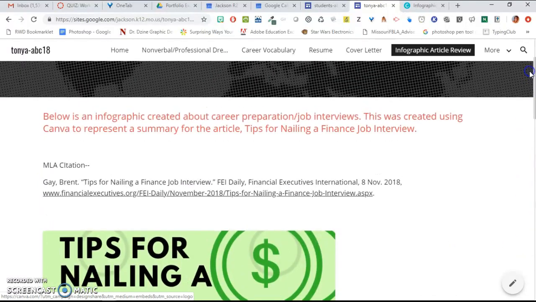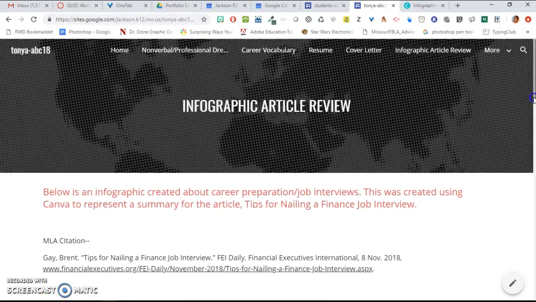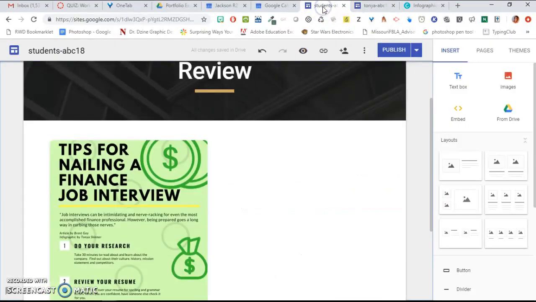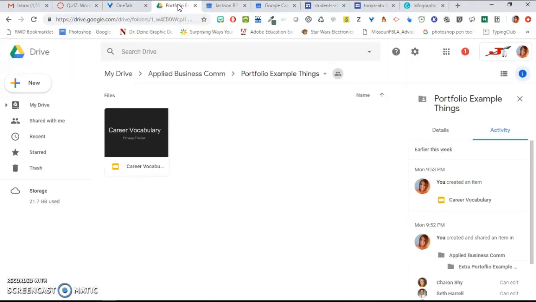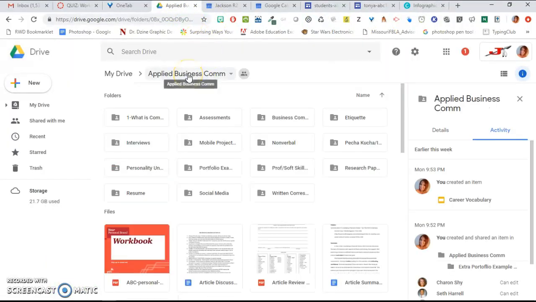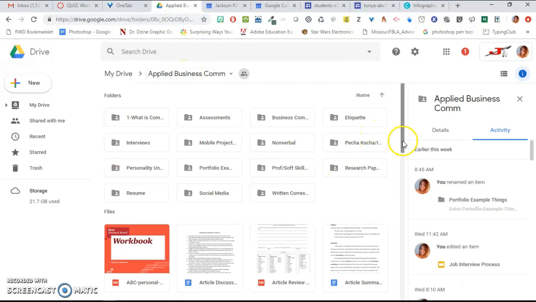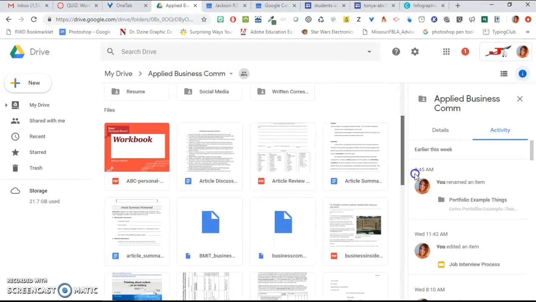Now, of course, make sure you look at your scoring guide. This one has a requirement, which is the MLA citation has to be on the page and all that stuff. But the gist of it is that you basically make the page and you embed the item that you need to include on the page. So it's pretty simple. Again, your main thing is to make sure everything's in a folder. If you already have stuff just kind of on your Google Drive in some random places, that isn't going to be very helpful to you, so make sure that you move those items.